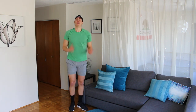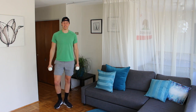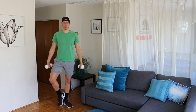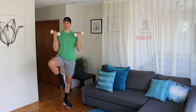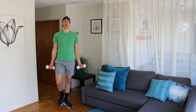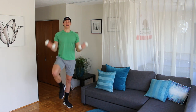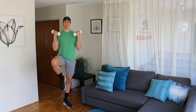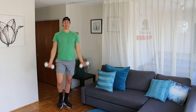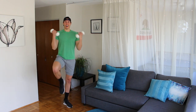Stand tall. Grab your light weights — we're moving into upper body. Standing tall, feet in a small V. Heels together, toes apart. Bend your knees slightly. Bring your left foot into a little passe, or you can touch the floor. We're going to do a bicep curl as you lift that left knee. Curl passe — it's a lift, tap the floor, lift, tap the floor. Bicep curl — elbows tied to the body, bringing it up towards the top shoulder. Eight, seven — lightweight, six, five — high repetition, four, three, two, one. Hold.